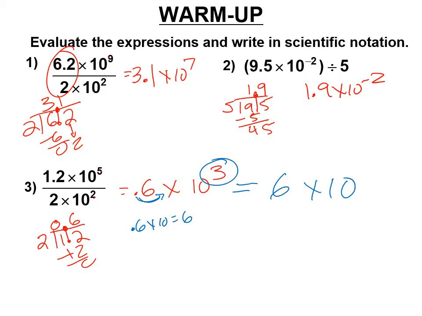So last time when we were doing the multiplication problems, we always added 1 to the exponent. Today we're going to be subtracting 1, right? Because the two answers have to be equal, right? 0.6 times 10 to the third is the same as 6 times 10 to the second, or 600. Right? So if you understand that, you already understand today's lesson.